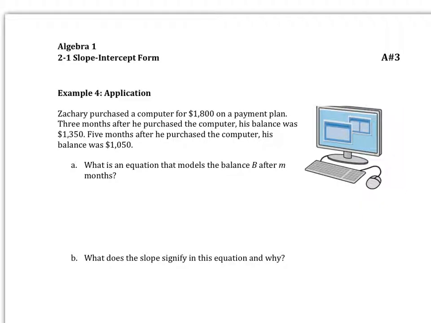It turns out this is exactly like the problem we just did. We have points. So usually we have x and y for our points, but let's see what things represent here. This represents the number of months, specifically the number of months after I've purchased. And this here represents the remaining cost. So there's a couple points here, and notice that this first one was right here. After 3 months, I have $1,350 left, or he has. So that's going to look like this. 3 months and $1,350.